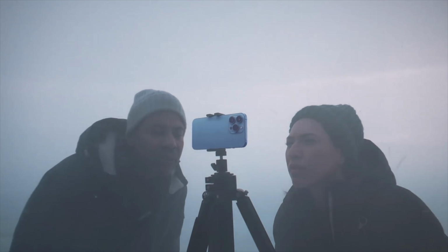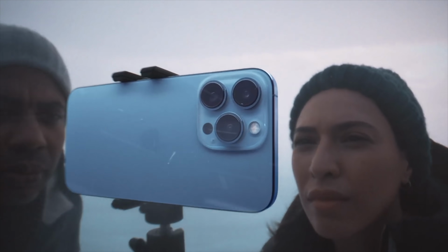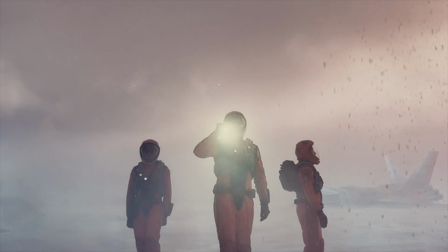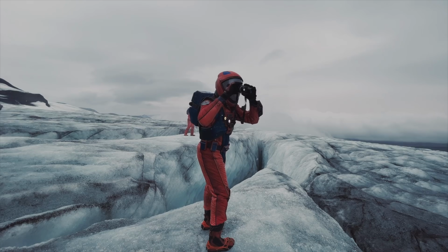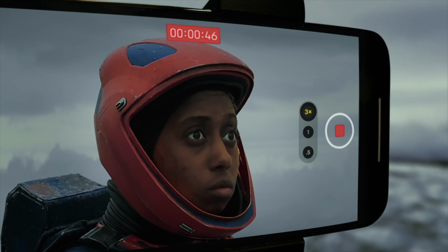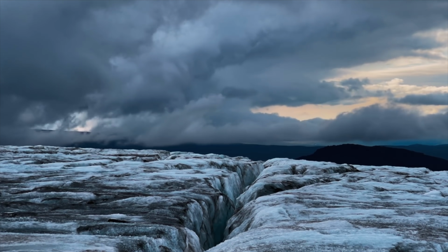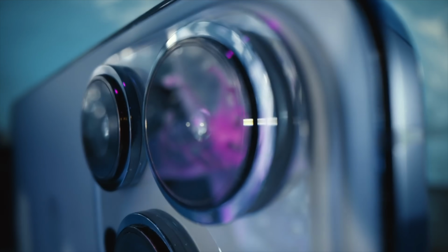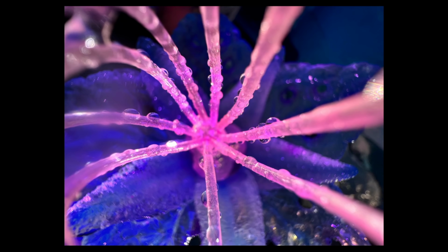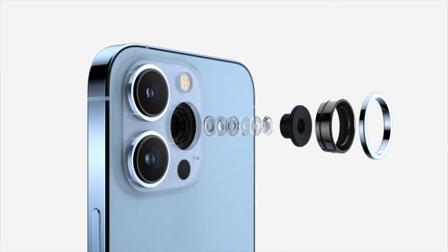The next biggest difference between each device is, of course, the camera systems. There's an additional telephoto lens on the Pro models, making it 3 cameras compared to 2, alongside a slightly more improved wide and ultra wide compared to the iPhone 13. But the two things that really stand out here compared to the standard iPhone 13 is the inclusion of a macro photography mode and ProRes video. Apple redesigned the ultra-wide lens for the Pro models and included an autofocus system that can focus on any object at just 2 centimeters away.